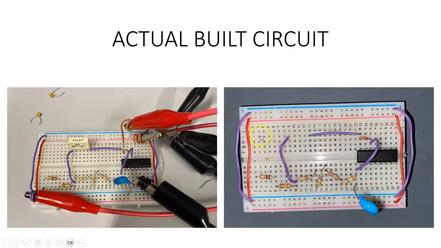So that is the actual built circuit. Just to look at it in depth, here you can see properly how the various circuit components are built in. As I said, here we have the 130 kilo ohm resistor. We just had to use various resistor values because there are no definite resistor values that give you 130k, so you just have to add them up along with the 4.3k as well.